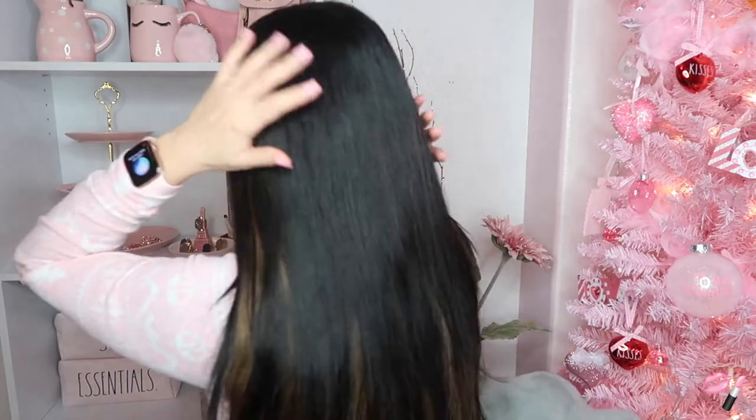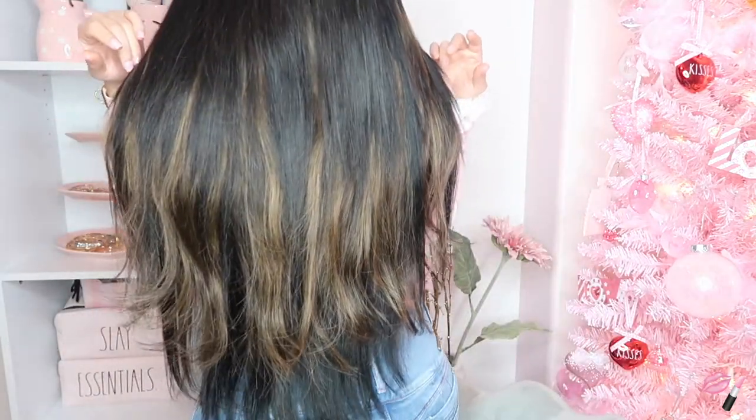Alright, so I'm going to go ahead and give you guys a back view of what the hair looks like. I really, really like these extensions, you guys. I feel like I should have gone with two sets rather than just one because I do have thicker hair, but I did have other extensions so I just blended them in. I love that it gives that little pop of color, kind of like a little halo-type style. I love it — it's really, really cute. I love that they're long as well, so they do blend in with my other extensions.